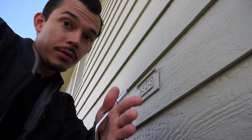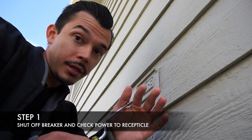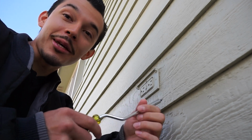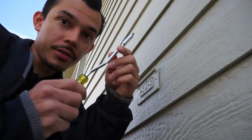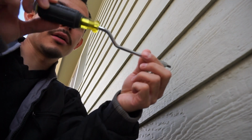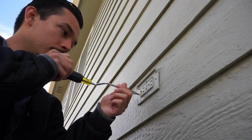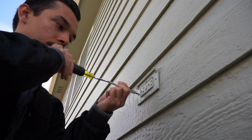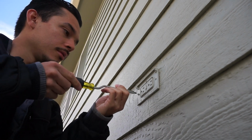So the first thing you want to do is make sure that the breaker is off, because you don't want to be working on live circuits, because it'll give you a shock, and those shocks sometimes hurt. What I like for these flathead screws is I use this Klein Tools flathead screwdriver, and you guys see, it just makes it easier to take it out. So you just hold it and then you just turn back here. It just makes it so much easier.